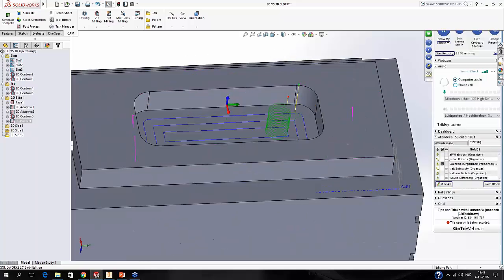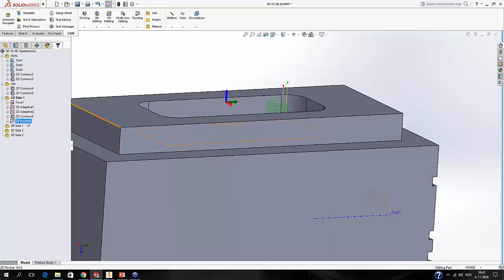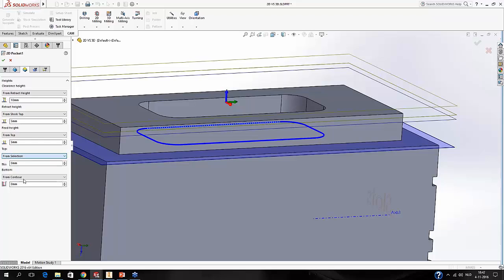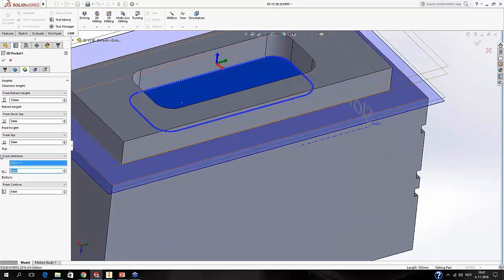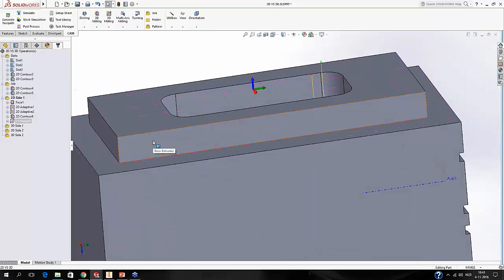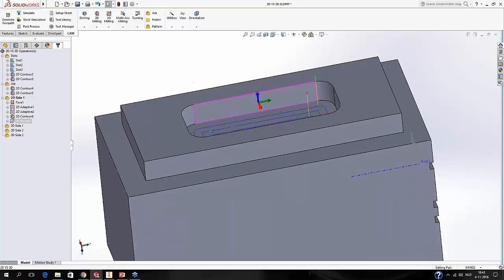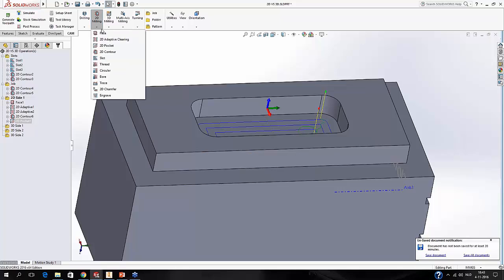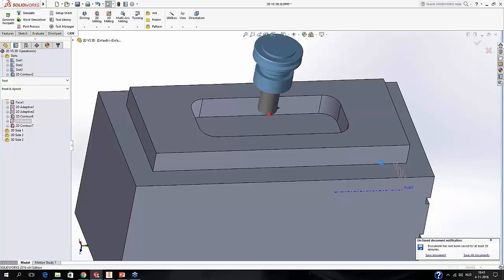It is going to start at the top of this stock. That's how it's usually set. We can set this top to 0.5 from here because that's what I left on the floor with the 2D adaptive. That's a standard setting, so you can usually expect something like that. And with this, we've got the floors covered, and now we can start finishing the side walls.